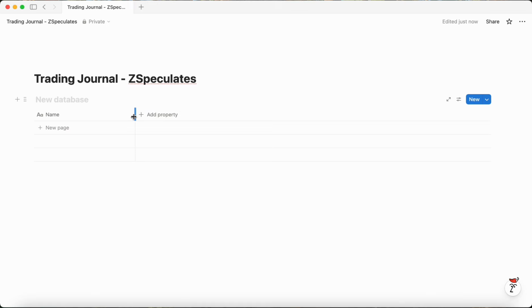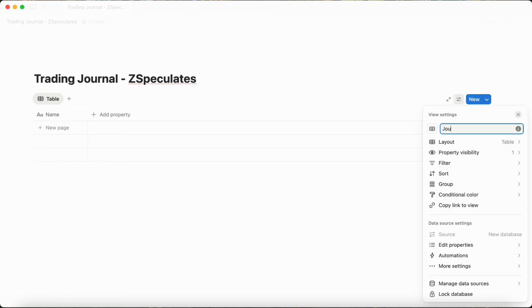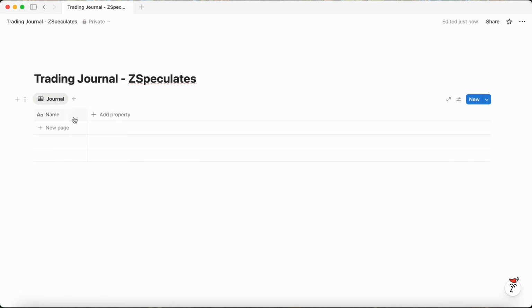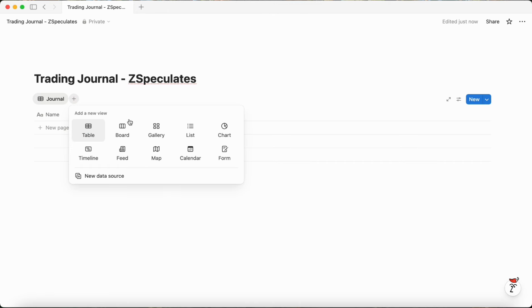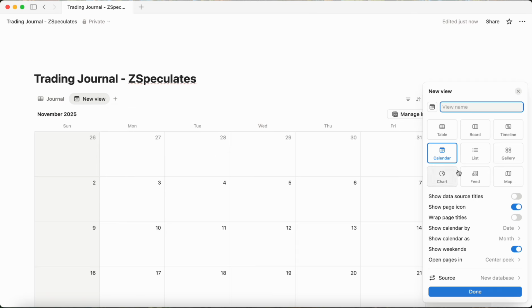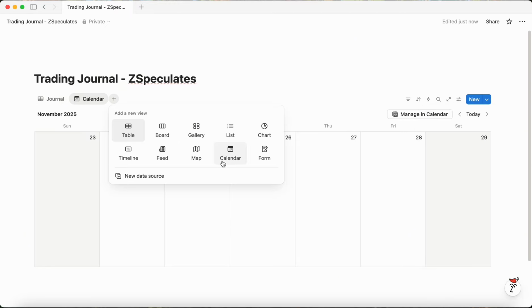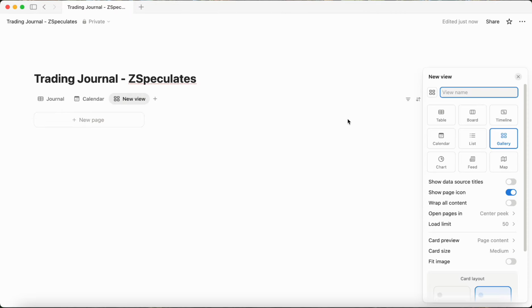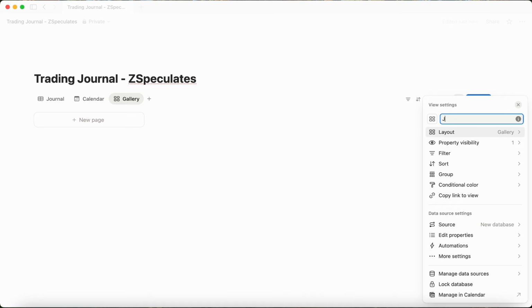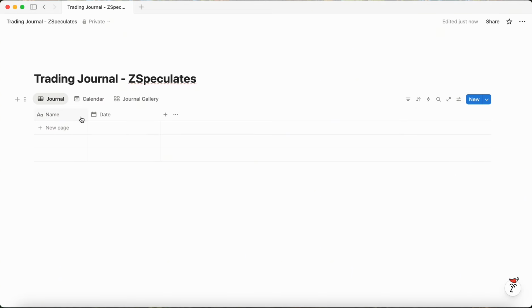Easy, right? Good. Now if you like, you can name it, I just hide it because it's easier for me. Here you can rename it into journal, and this is perfectly fine for now. You can here add new view, which I will do as a calendar, and I will make it just to see it as a weekly, and that's it. You'll see later why. Also, you can make it as a gallery. This is really good. Journal gallery, like that.